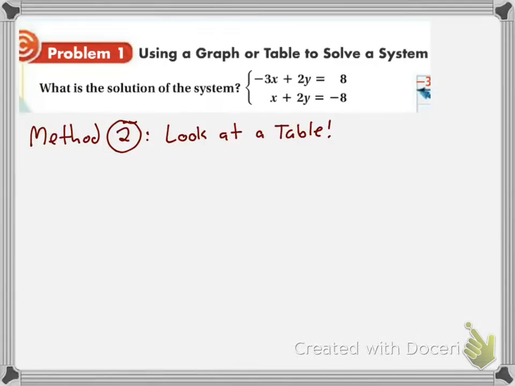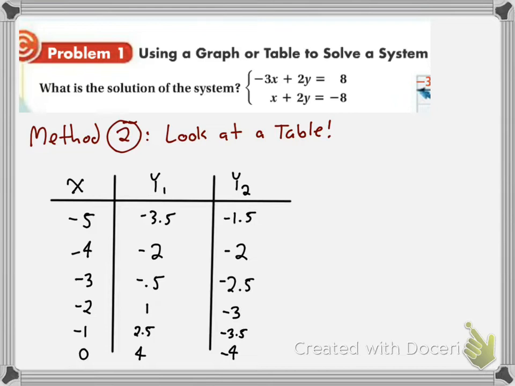If I wanted to look at a table for this same problem, if I plugged both of these equations into a table, it would look something like this. So similarly, on the graph, we saw that when I had the same input of negative 4, I got the same output of negative 2. On a table, it would look like this. So I input negative 4 in both equations. It's a solution and they intersect because the output for both of those equations is negative 2. So that's why they intersect there.